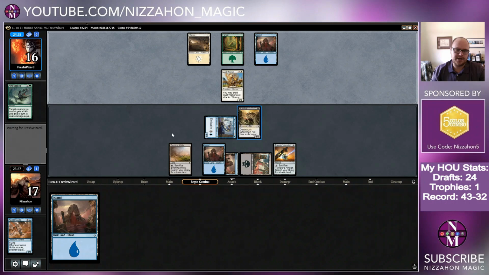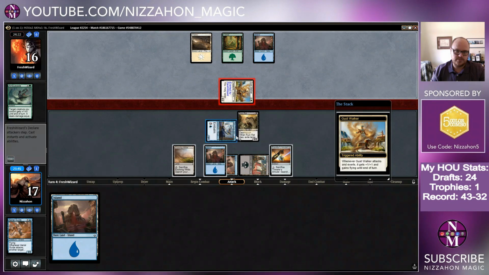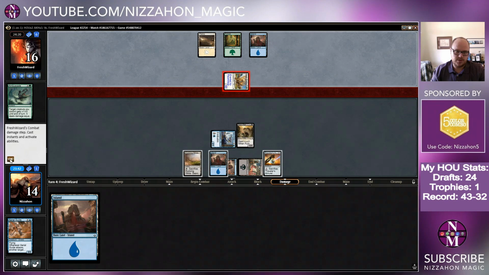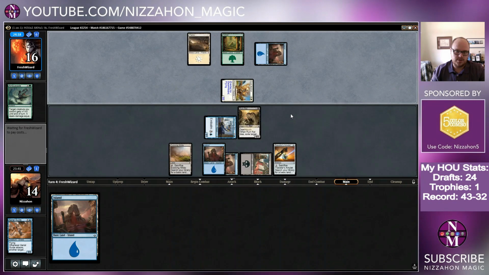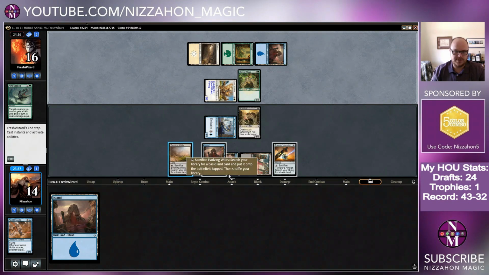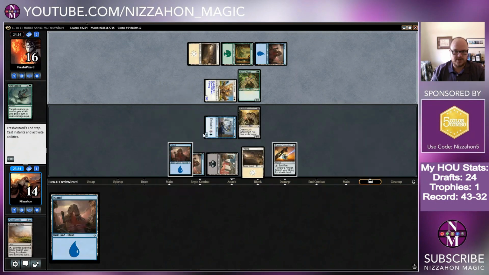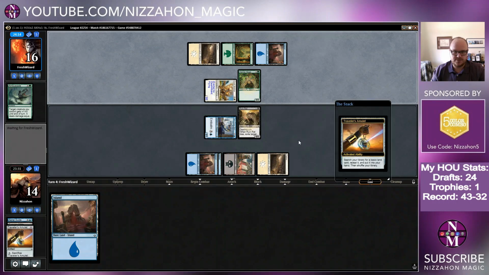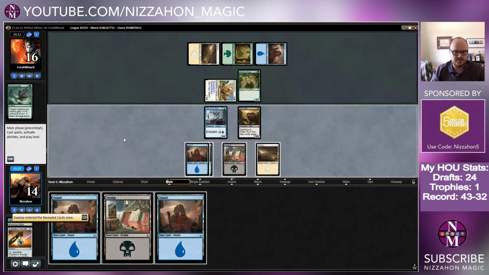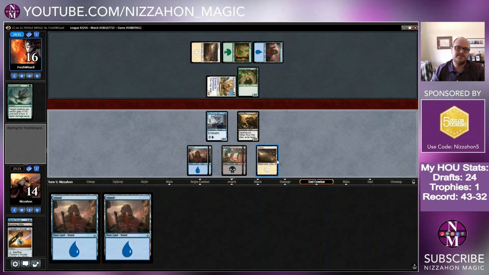I guess I do need double black, so I'll get a Plains and a Swamp. I will take 3. Right, Harrier Naga. All right, so we're going to sacrifice this. We are going to get a Plains. We're going to sacrifice Traveler's Amulet. And we're going to get a Swamp. Not exactly how I wanted that to go, but we will end our turn.